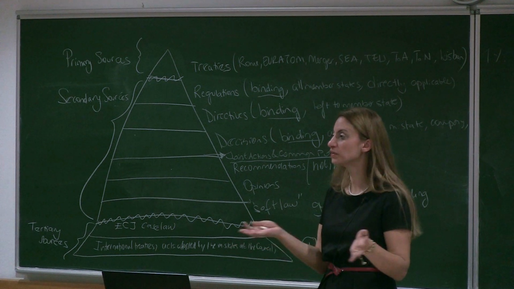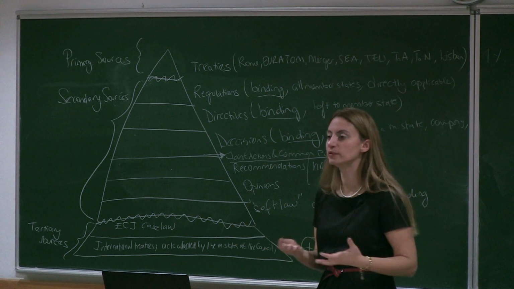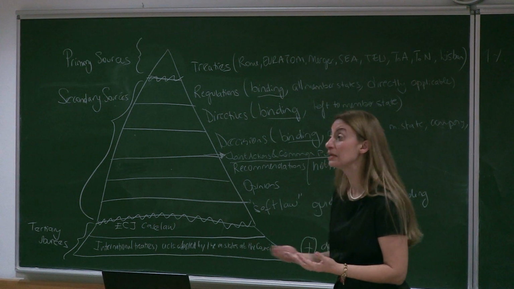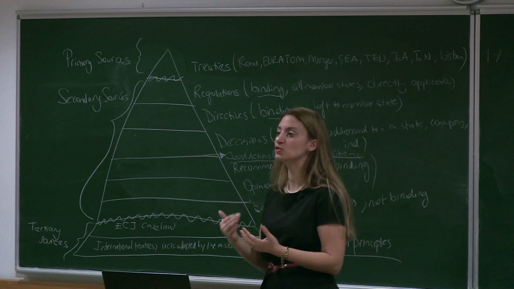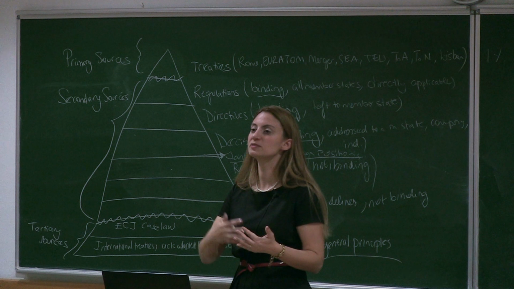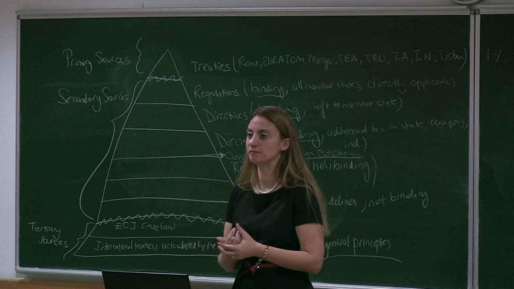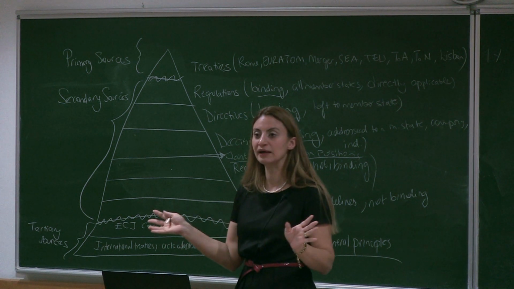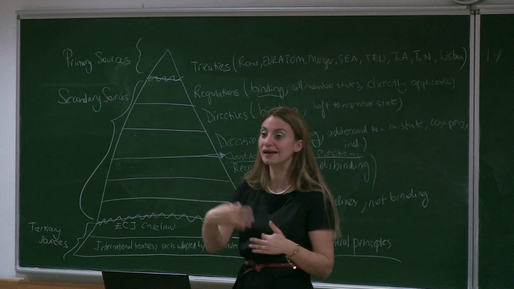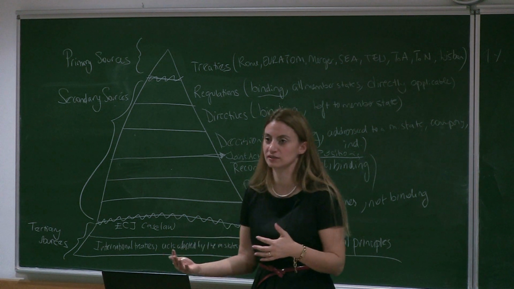Because we are not talking about a homogeneous group of member states. We're not talking about, even including the institutions as well. Different institutions might push for a certain different type of mechanism too. So that's why we need to have different mechanisms to be able to tackle different issues and different challenges.